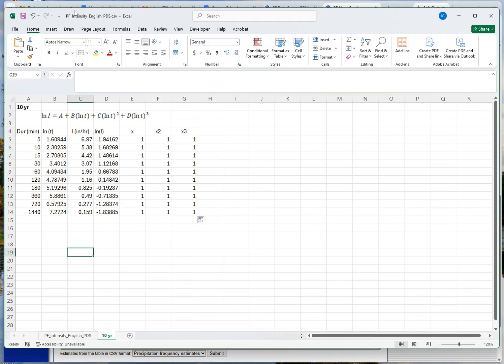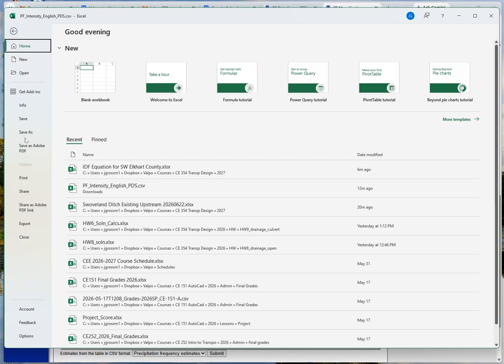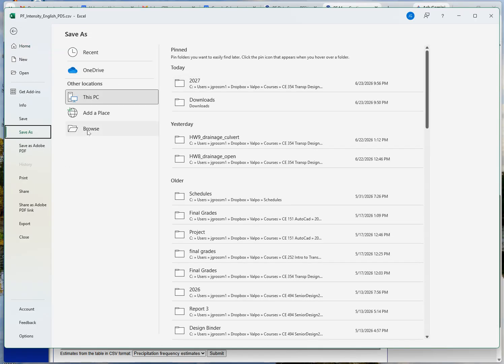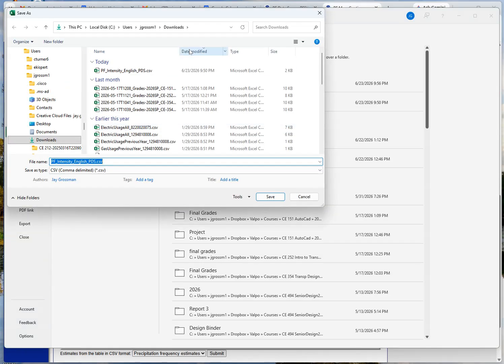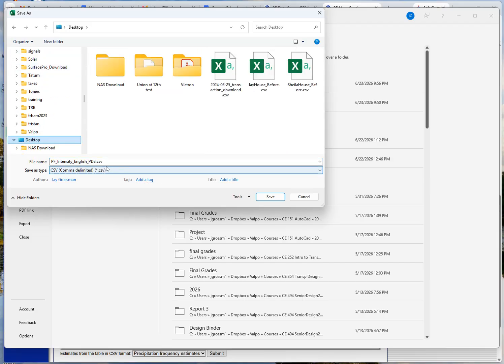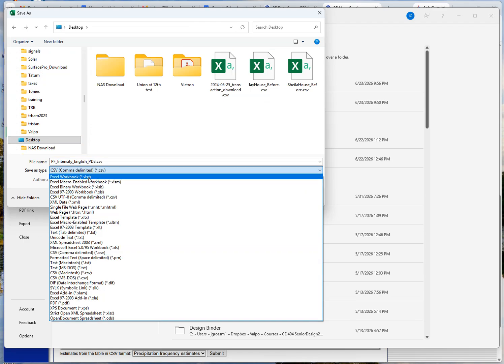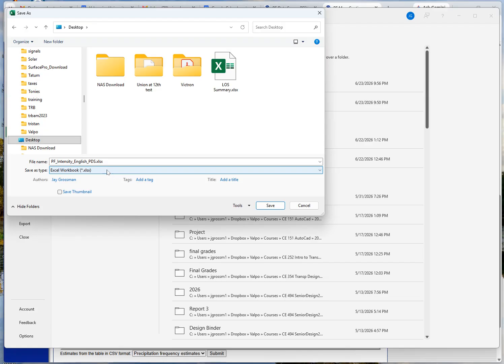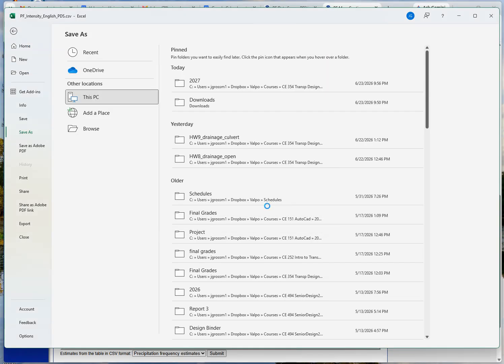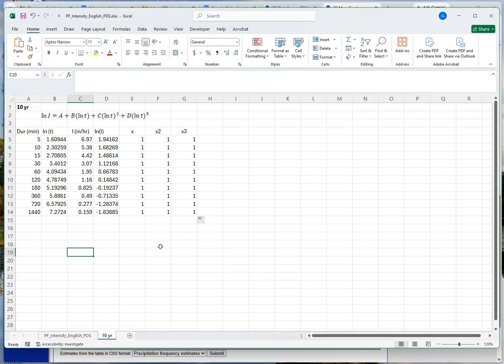And in linear regression, we should have saved this earlier, and we're going to have to do a Save As, Browse, and I'm just going to put it on my desktop for now. Not a great place to put it. And I don't want it as a CSV anymore because I wanted to keep all the formatting and stuff we're going to do. So we're going to make it into an Excel sheet. Usually I do this first thing when I download a CSV because otherwise you try to save it all of a sudden and it won't save because it can't do formulas as a CSV. So now it's an Excel sheet. That's what we should have done to start with, so now we've got that ready to go.